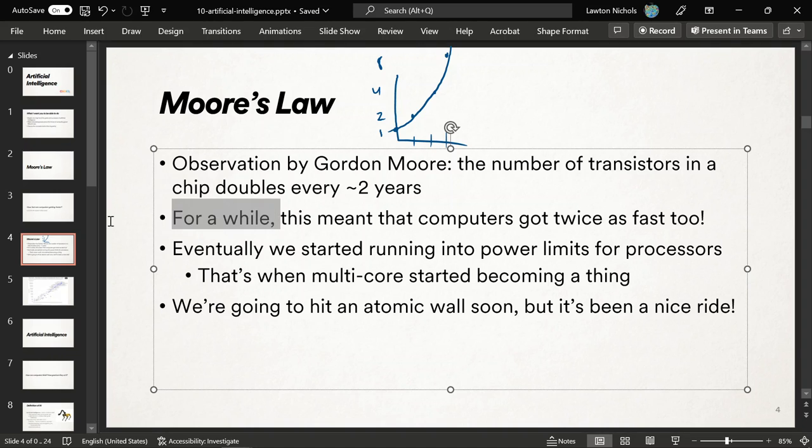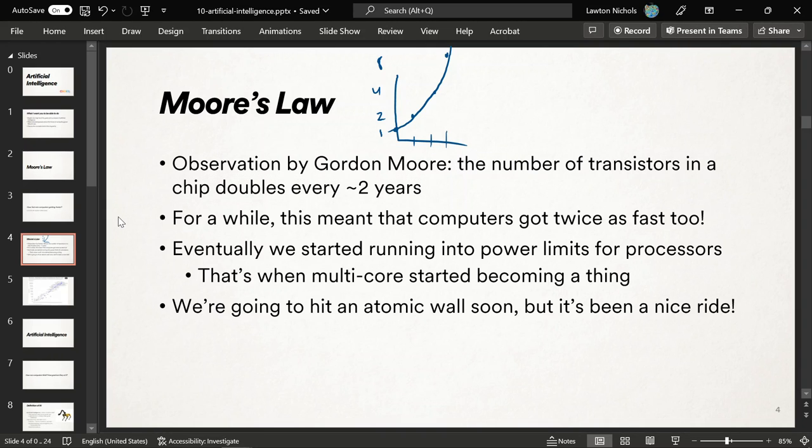And for a long time, this meant that computers got twice as fast every 2 years, because if you jam more transistors in a chip, that usually corresponds to more processing potential, more power to do stuff with. And so that was pretty nice. The number of transistors kind of went hand in hand with the speed of a computer. And the speed of the computer is measured in hertz, the clock speed that maybe if you've built a PC or looked in the preferences of your computer, you've noticed, like, okay, I have a 4 gigahertz CPU or something. Each core has 4 gigahertz, something like that. That's how fast it is.